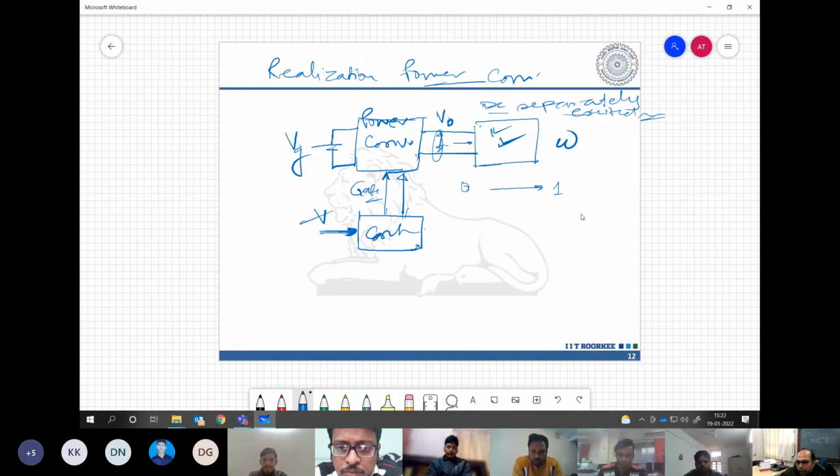But now if I tell you that we have to operate it in a manner that its dynamic response should be very good. What is the meaning of dynamic response? The rise in speed, or when it is tracking the speed, should be very fine. It should quickly rise to the final speed, and it should not be disturbed by any load coming on the motor or any other disturbances. The speed should not be disturbed.